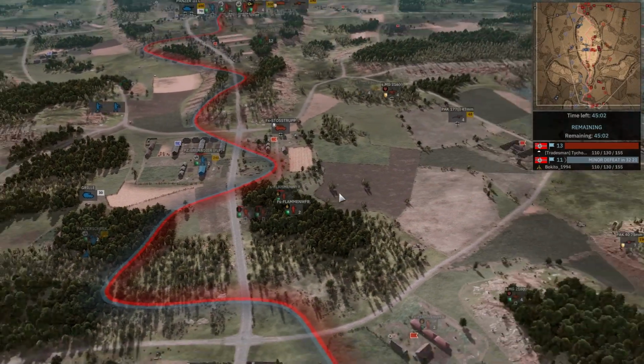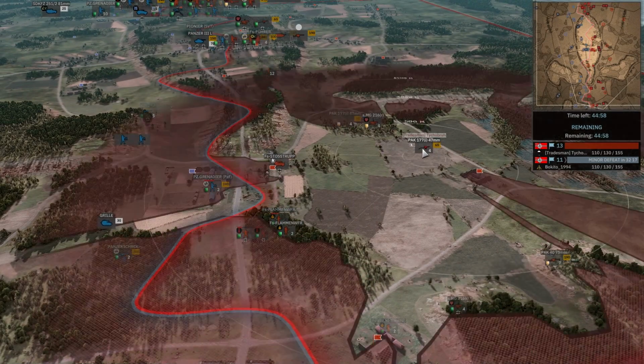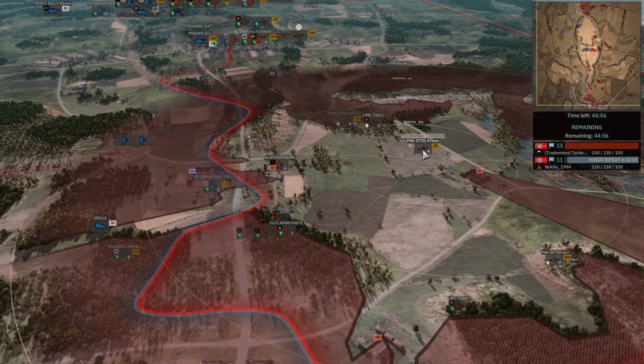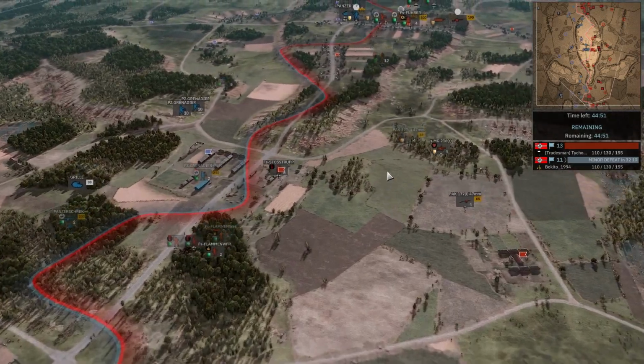Looks like it withdraws as soon as... Why did it actually withdraw? I don't see any units that could. I mean, this gun maybe, but it's still out of range. And this should have the ability to take out any AT gun.